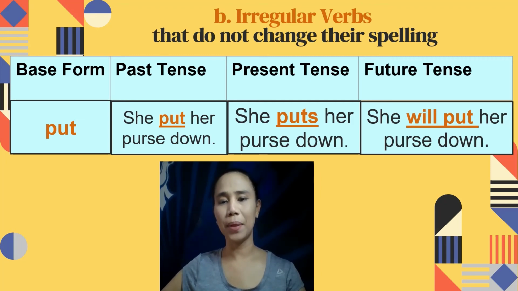Alright, so as an example of put in the past tense, we can say she put her purse down. On the present tense, she puts her purse down. And in the future, she will put her first step. Okay, so remember how we usually change them into past, present, and future tense. However, the spelling for some irregular verbs do not change. We just have to add s, especially when you are dealing with a singular subject. I mean, yeah, a singular verb has an s, and then of course it usually has a singular subject.